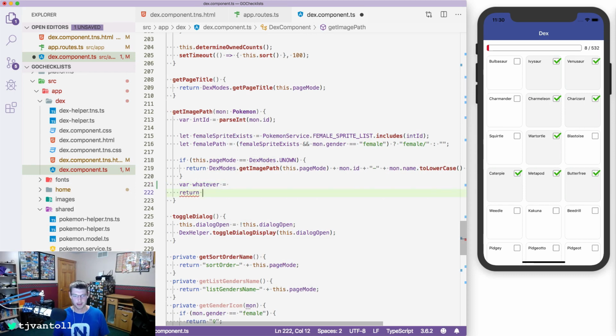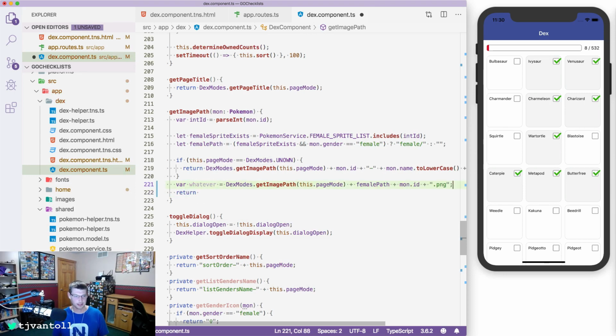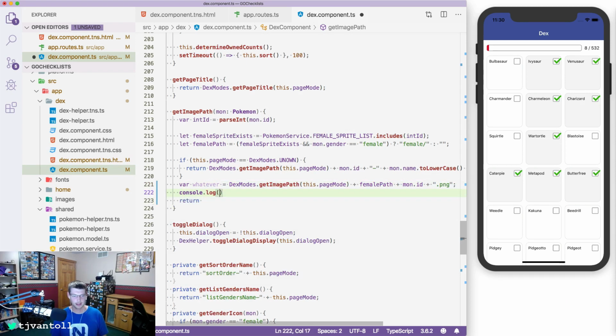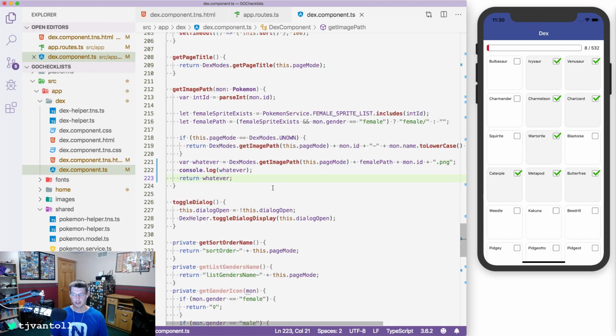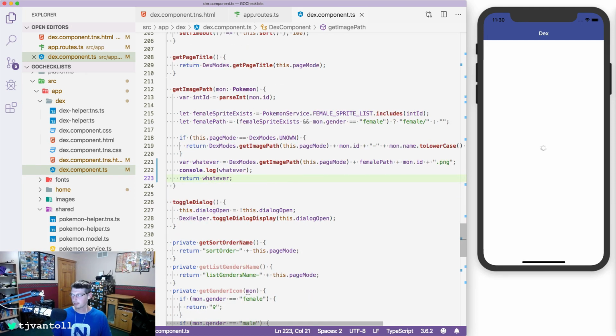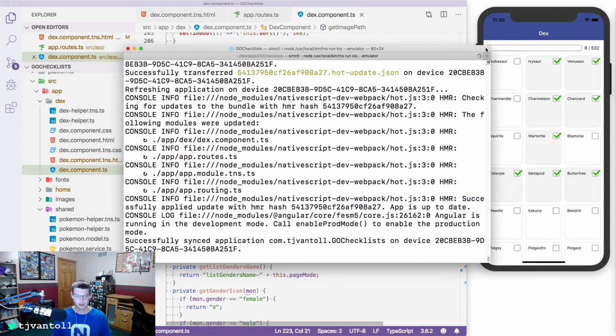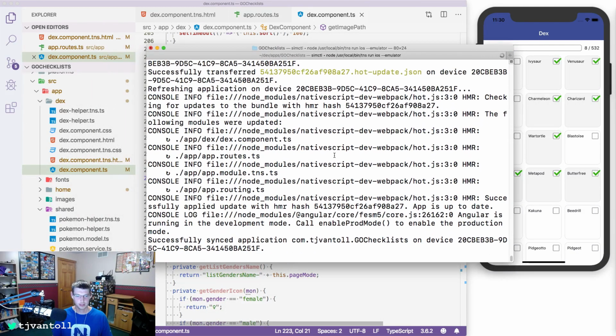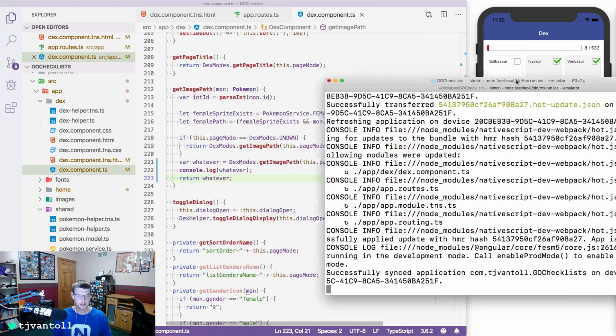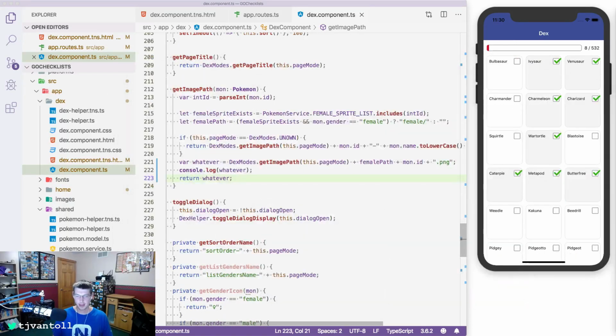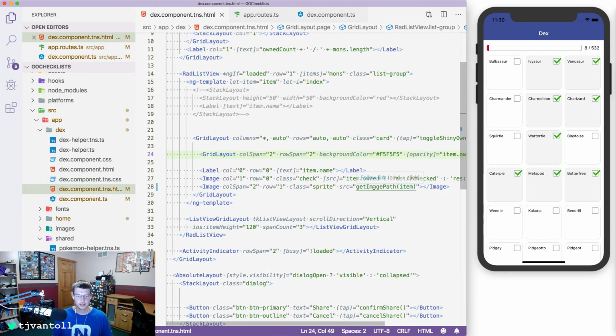Use my favorite debugging technique ever. Just log out whatever path that we're getting and see if it is what we expect it to be. And so, did I not hit my console log for getting the image path? Am I not calling it?